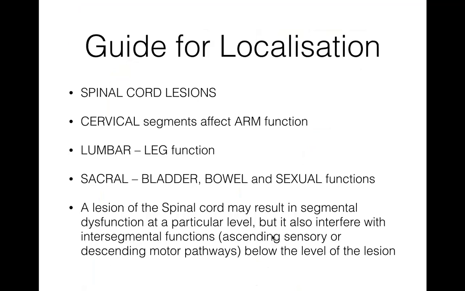Spinal cord lesions again have a very characteristic presentation. Cervical lesions that affect the cervical segment affect arm function. Lesions affecting the lumbar aspect of the spinal cord would affect leg function. And finally, lesions affecting the sacral segment of the spinal cord affect bladder, bowel, as well as sexual functions of a patient.